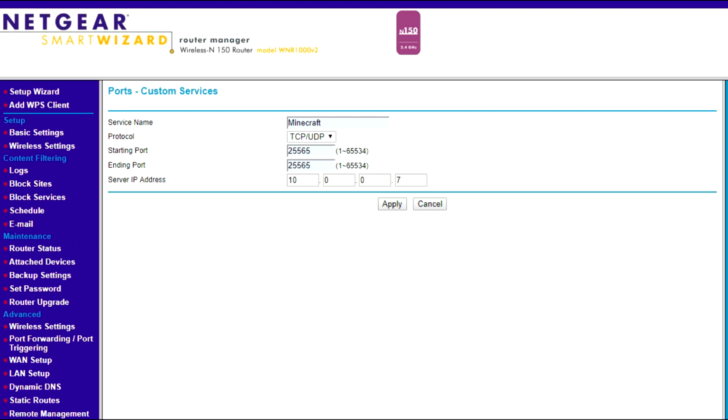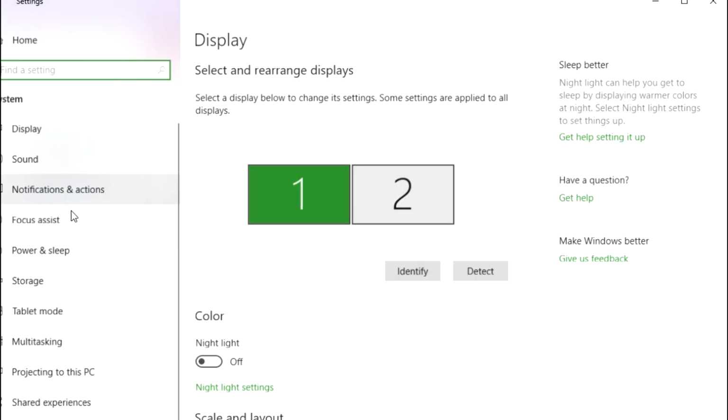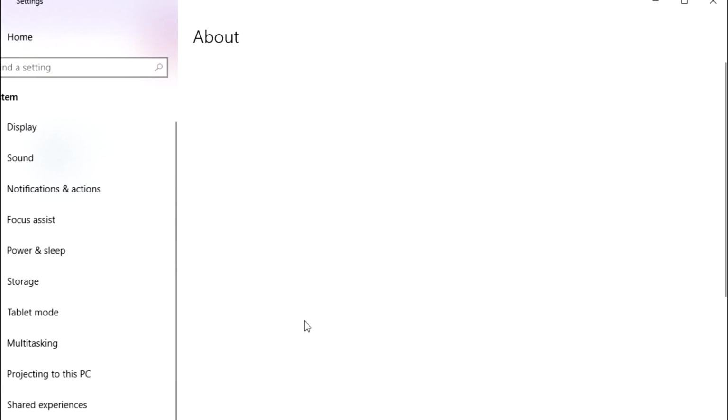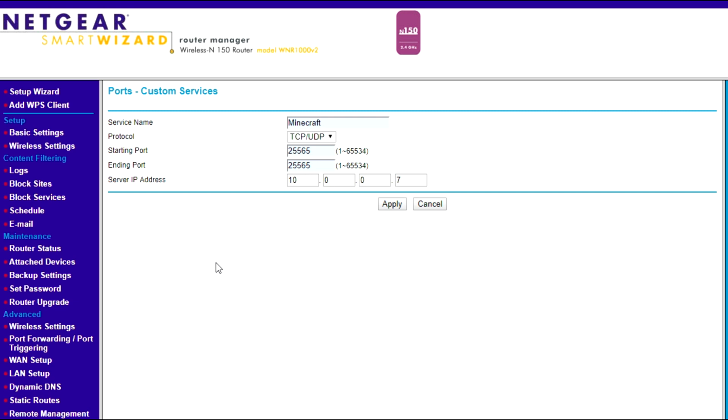For that, you can go into your Windows settings and have that pop up. Go to System and go to About. This will give you your device name here that you need to select. I've seen that on some routers. Other routers just have this server IP address. Every router is different. Well, not every router. Every router brand is different. So this is how you do it for this Netgear router. Specifically, I've seen it on AT&T routers, like proprietary AT&T routers, that you need to select a device rather than do the server IP address.